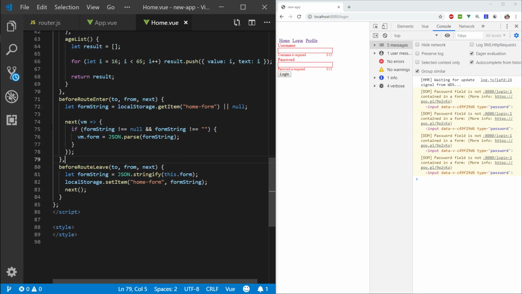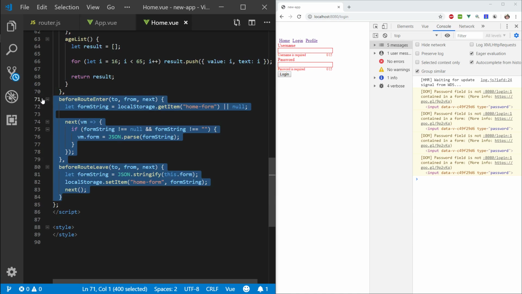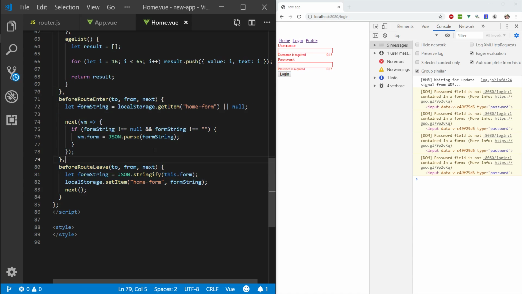But essentially, hopefully, let's leave this functionality here, and we're mocking up an API access here. So this is something that you would do if you have an API. You'd fetch some data, and before you leave, you'd maybe inform the API that the user is leaving, or you want to clear up some state, you know.